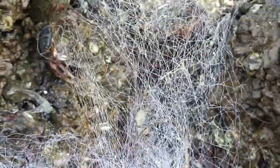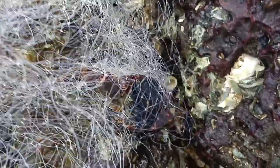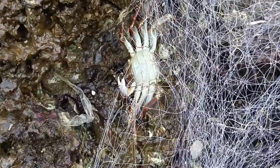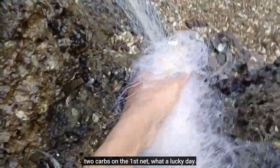Oh, guys, here there is a crab. Oh, guys, there are crabs. You can check out. Over here there is one crab and over here there is another crab. You can check out, guys. Oh, guys, these crabs were literally hiding from me. Oh, let's just take this out. You can check out the crab. We'll take these crabs straight to our home, guys, and we'll have a great meal out of these beautiful crabs which we call rock crabs.